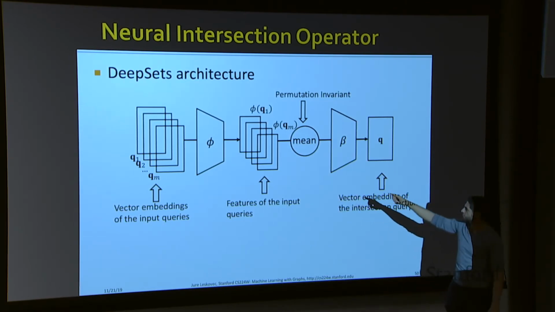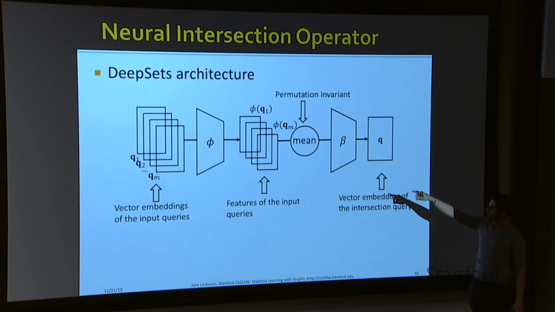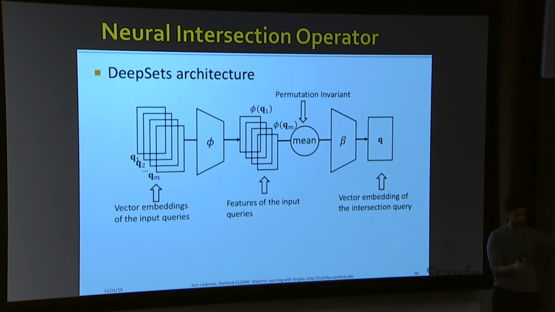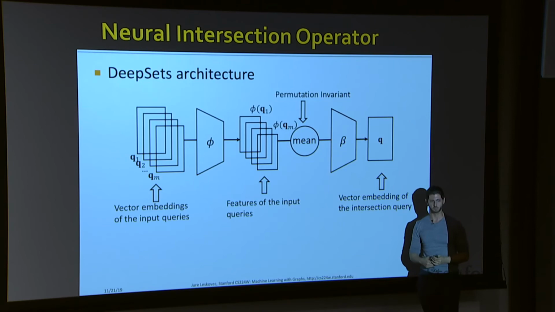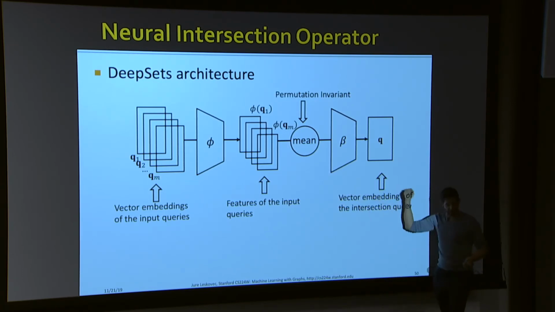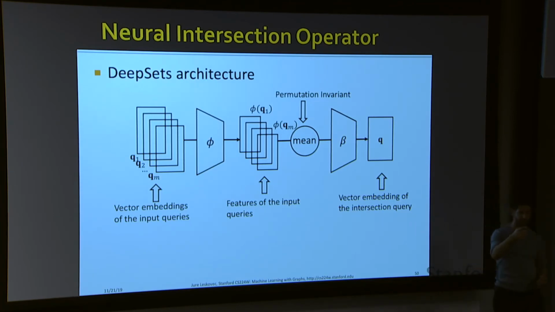Yeah, so the advantage of phi is the fact that it's actually extracting features of the combination of those query vectors together. So those query vectors are trained in isolation in some sense. Let's say they come from your TransZ, okay? But when you pair them up together, basically what phi does for you, it tells you this query is more important, or this query should be considered more and this query should be considered less. So it's kind of a weighting scheme, okay? To make it in very simplistic terms, okay? So it gives you this weighting scheme, then you go through the mean, and then you get another embedding, okay? Thanks for the question.